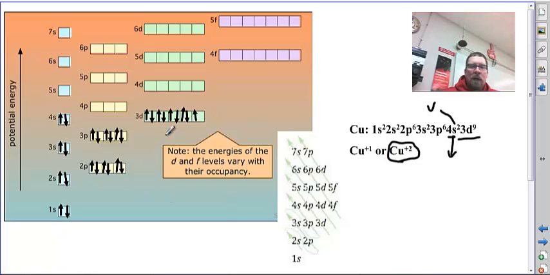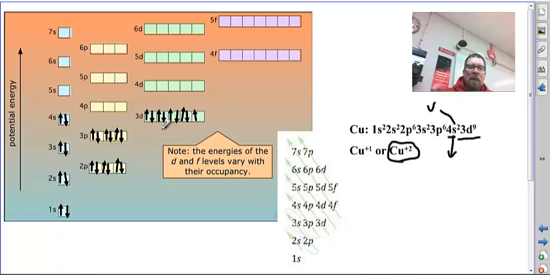But with transition metals, because they have d orbitals, if you remember back when we were writing electron configurations, one of the questions was, how come 4s fills before 3d? And our answer was, the energies, as you can see, are between 5f and 4d, or 6s and 5d, or 5d and 4f. Those energy levels are not that far apart. And we said the 4s filled because it takes less energy to put 2 electrons in an s suborbital than it does to fill this one with 10. And so this will fill first and then come back here.